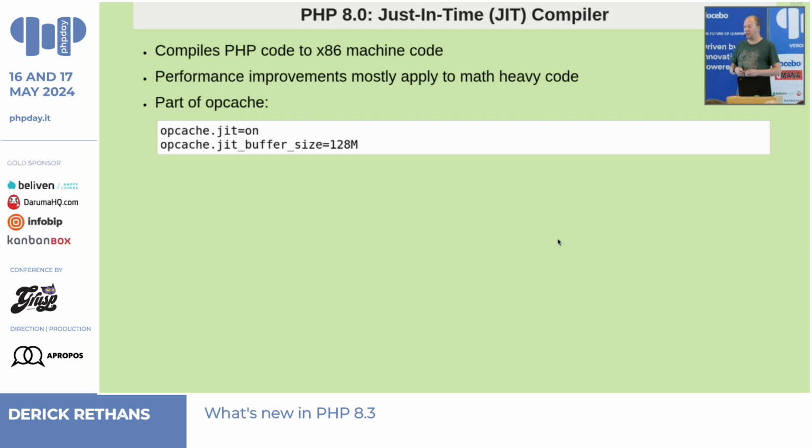PHP 8.0 introduced a just-in-time compiler. A just-in-time compiler is a way for the PHP engine to compile often used PHP code instead of running it, going basically statement by statement, converting them to something that runs directly on a CPU through assembly code in some way. That speeds up your application a little bit, like 1% or 2. Useful in some situations. It is very useful in cases where you have code that runs in a very tight loop doing, say, mathematical things, like simplifying polygons would be great in there.